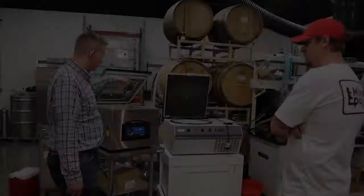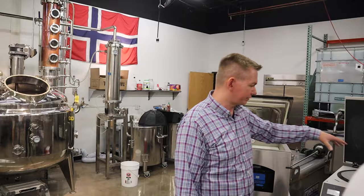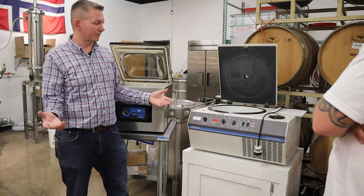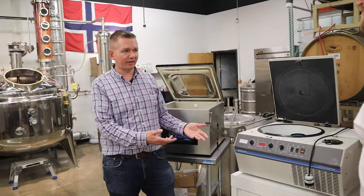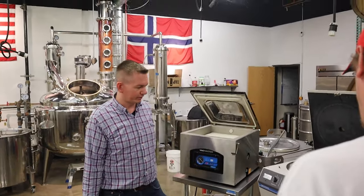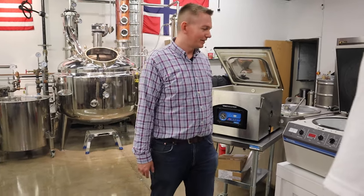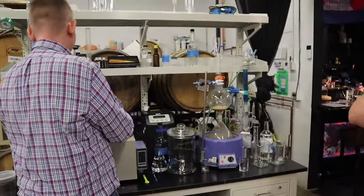Our vacuum chamber sealer here. This is a refrigerated centrifuge — we can put food in there, centrifuge it, and basically increase the effect of gravity by 3,200 times. It's refrigerated so we can put food in there for hours without worrying about it spoiling. We use that a ton in the cocktail room — we always say ABC: always be centrifuging. This thing is basically constantly running.